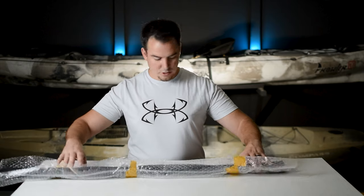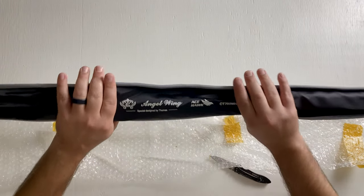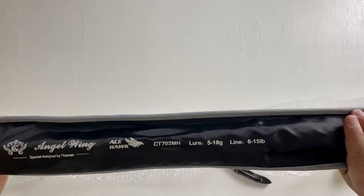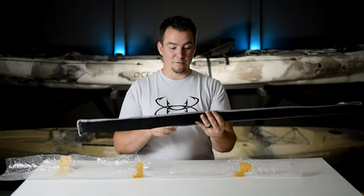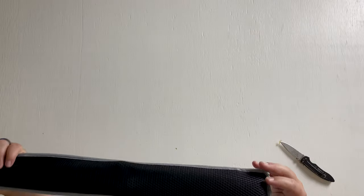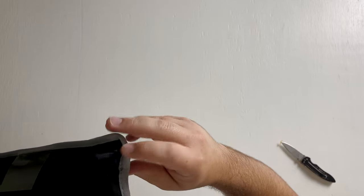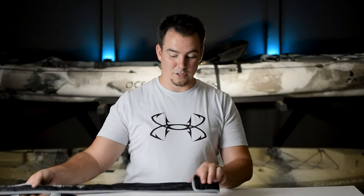All right, so it comes with a rod sock. It's called the Angel Wing, special designed by Thomas — it's the Ace Hawk. It's a medium heavy. It says line 6 to 15; I don't know what kind of medium heavy that is because I'll be running like 50-pound braid on this thing. Let's go ahead and get it opened and see. You can see the stitching — brand new out of the box — is already kind of screwed up, so hopefully the quality of the rod sock doesn't tell us how the quality of the rod is going to be.